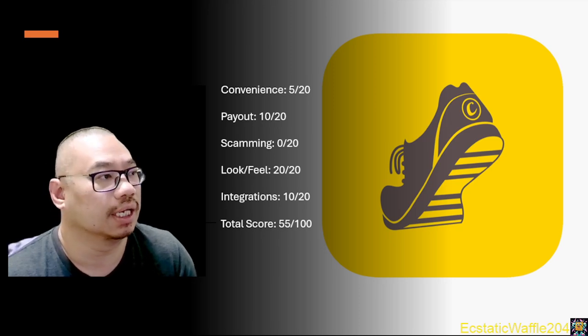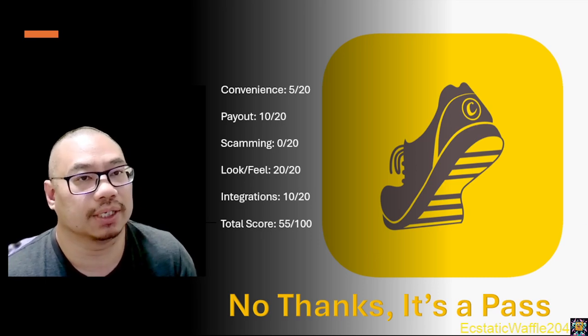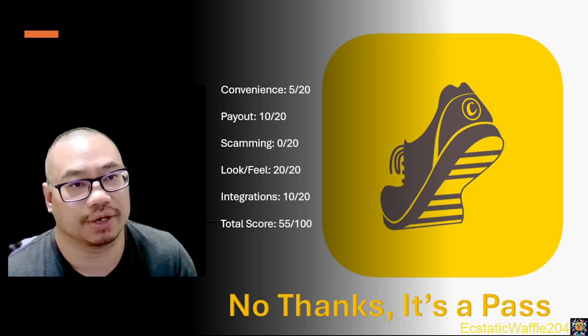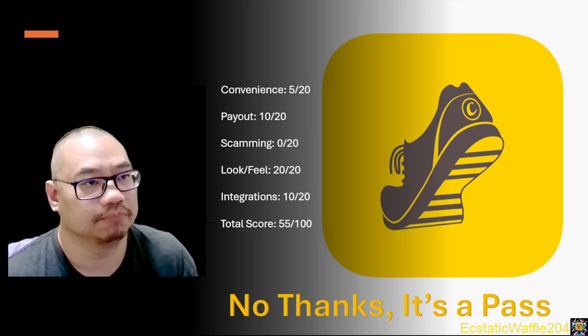Basically, I think it's gonna be a pass for me. I mean, I don't think there's anything wrong with the app. It's a totally legit app. It works great. It counts your steps. If you're not too worried about the lock screen, it's fine. You don't worry about clicking each time to get your coins. That's okay. So there you go.